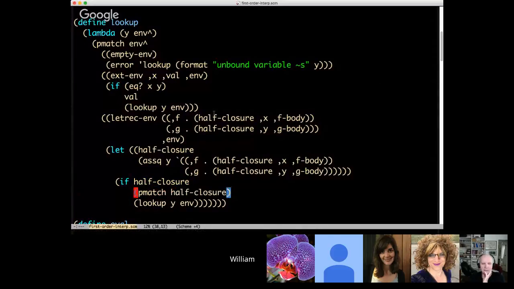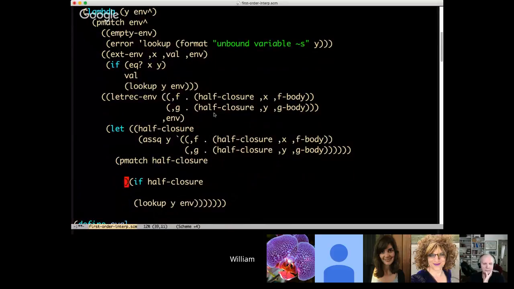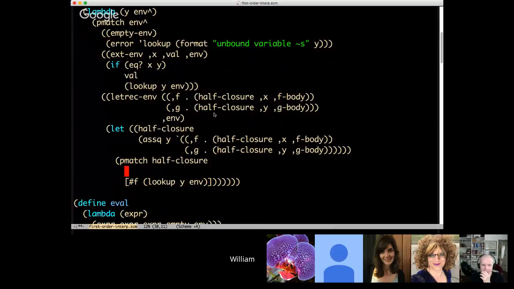So there are only two cases basically. If we pattern match on the half closure and it is false, then we recur. Otherwise, we actually found a half closure, and we know what that pattern looks like.